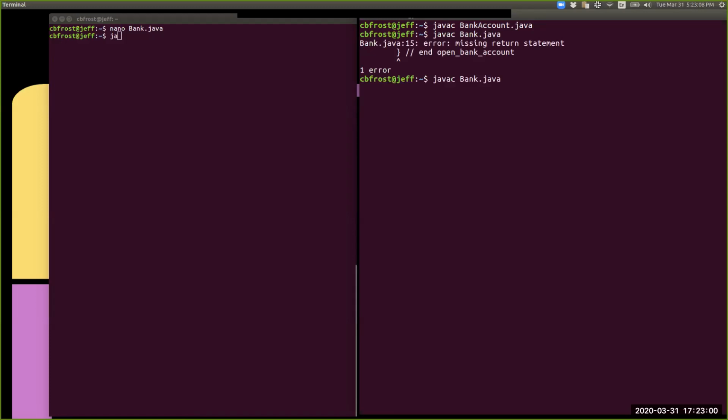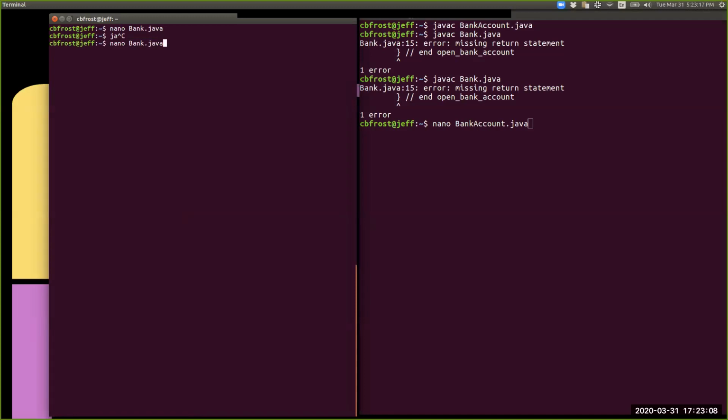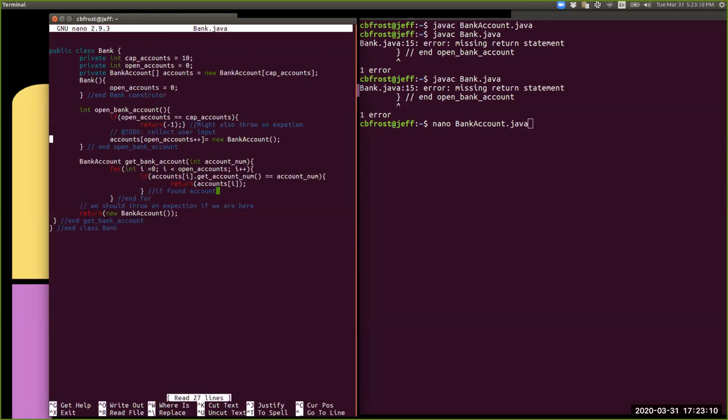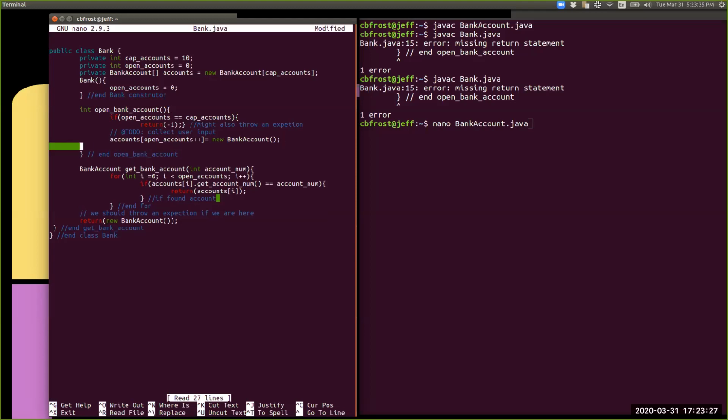Oh, in open bank account, I'm missing a return. So let's take a look. I did this example a little bit backwards. I probably should have started with bank account, got it solid, and then, yes. So here we needed to return the account number.